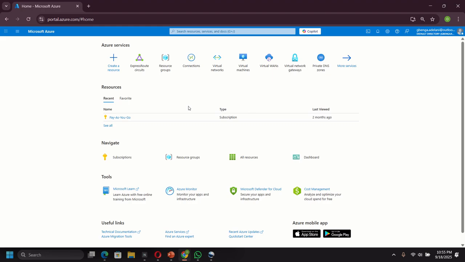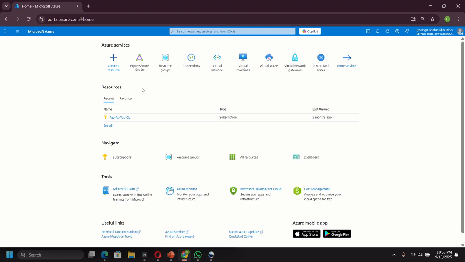So VPN is for a situation whereby you want to send encrypted traffic across the public internet, while ExpressRoute is for a situation whereby you want to send network traffic on a private connection. Each virtual network can have only one virtual network gateway per gateway type. For example, you can have one virtual network gateway that uses gateway type VPN and one that uses gateway type ExpressRoute. So in this exercise, like I said earlier, I'm going to create a VNet and then create a virtual network gateway.